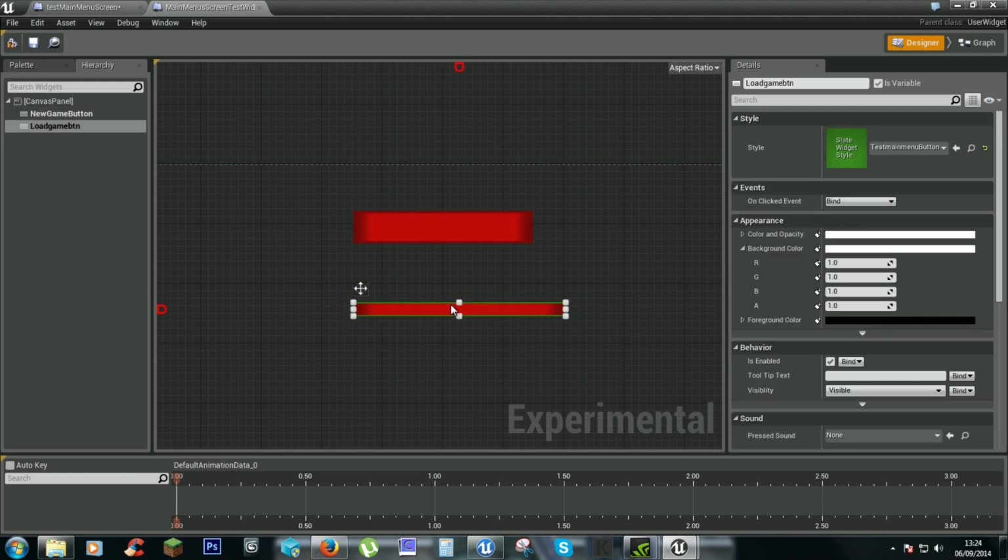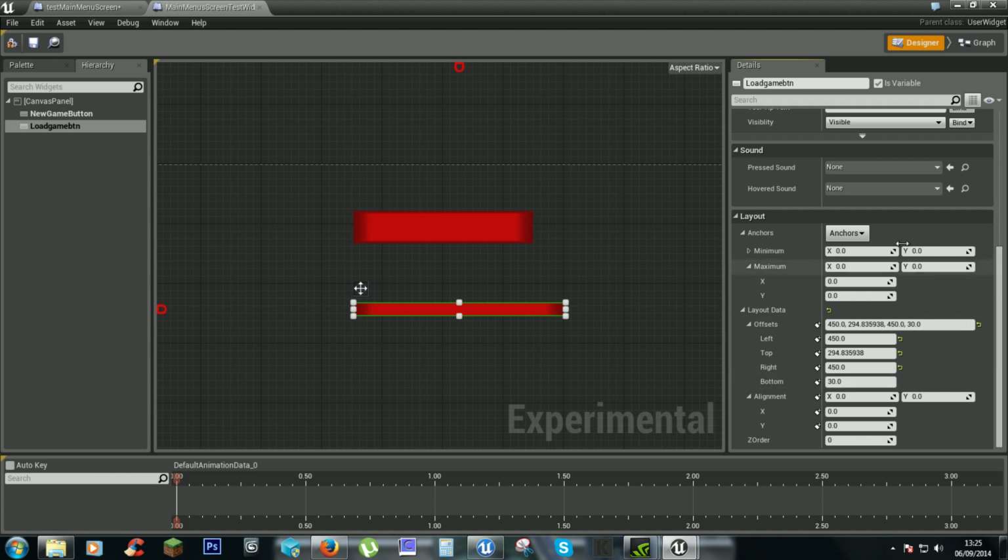Okay, that'll be why. Anchors, there we go. 450. It's 100, so 200 maybe. Yeah, that looks pretty cool. And then from the bottom we'll take from it 100, so 450.